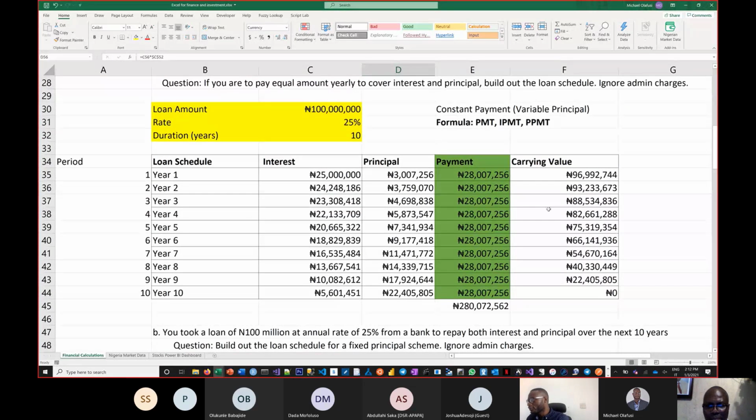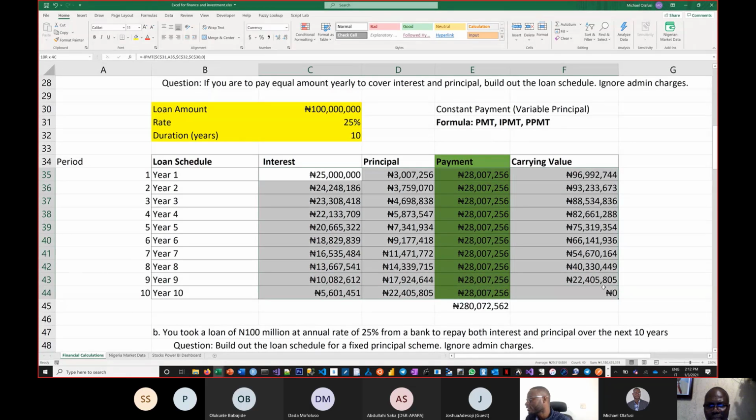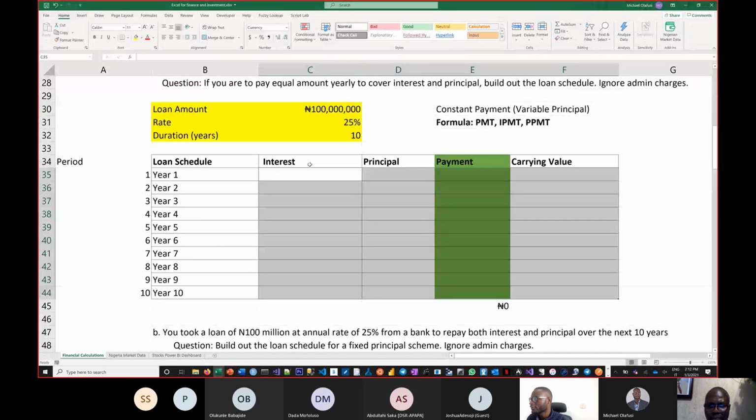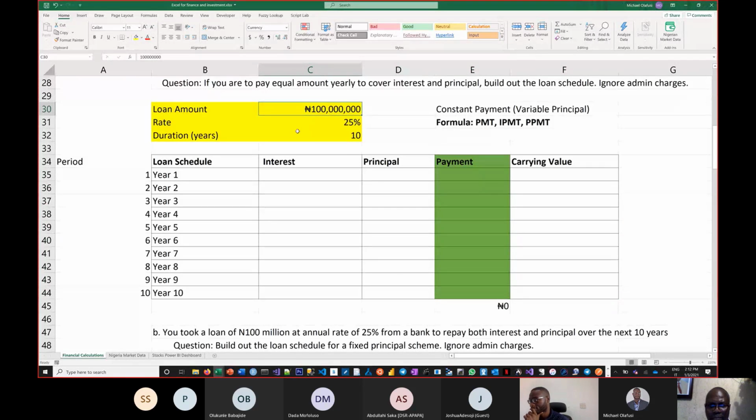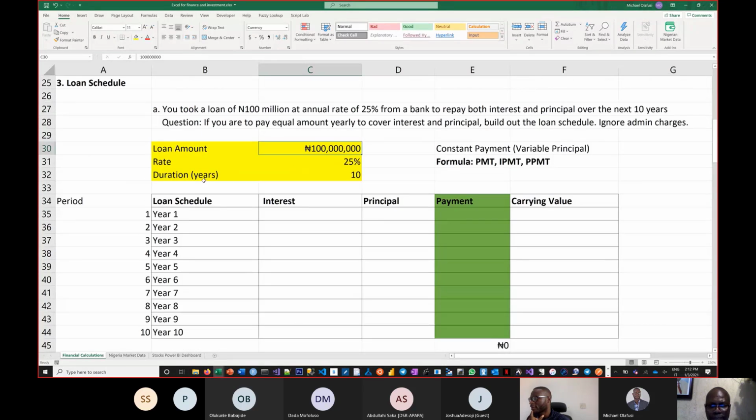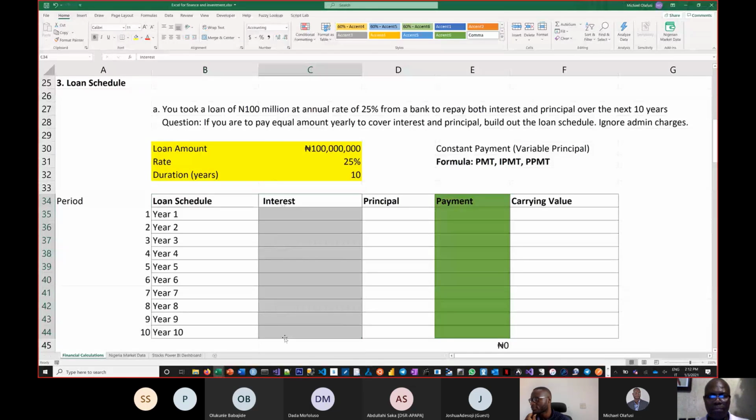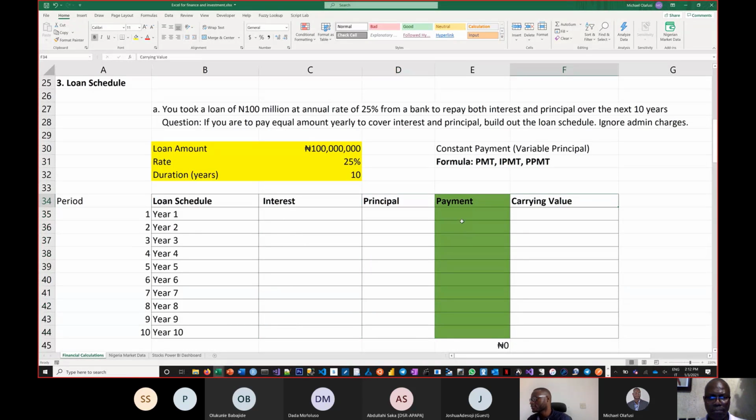Okay, so you have this file with you. If you do not know, check the chat box. You will see that I've already given us this file. So let me recreate all of this for us. If you took a loan of 100 million naira, this is now what we call a loan schedule. We break down over the period of the loan what is to be paid for interest, what will be paid for principal, and also the net book value, or the book value of the loan.